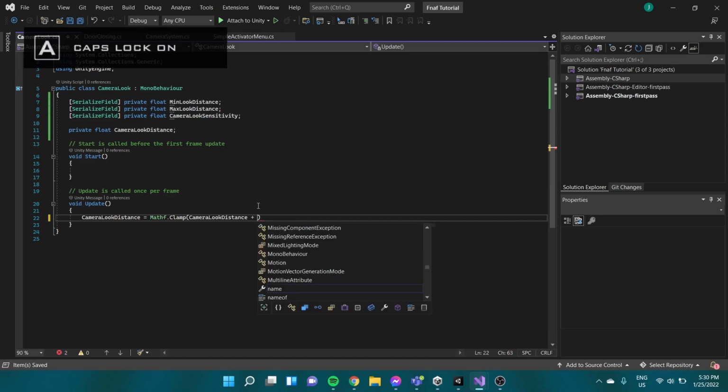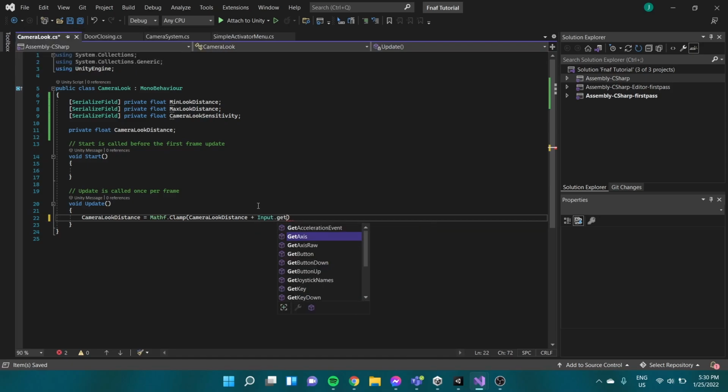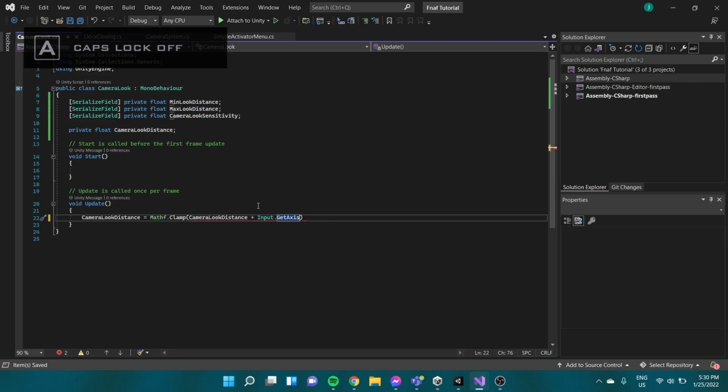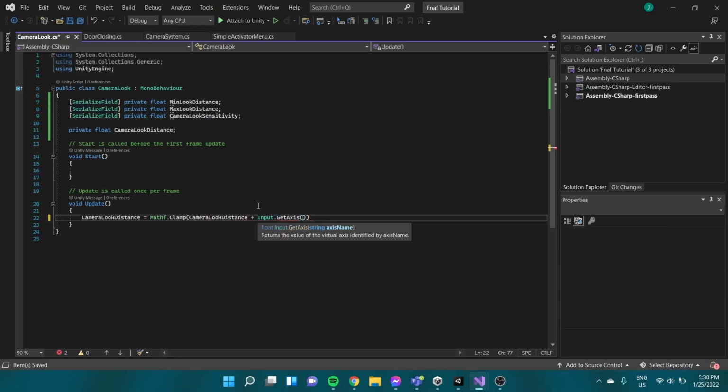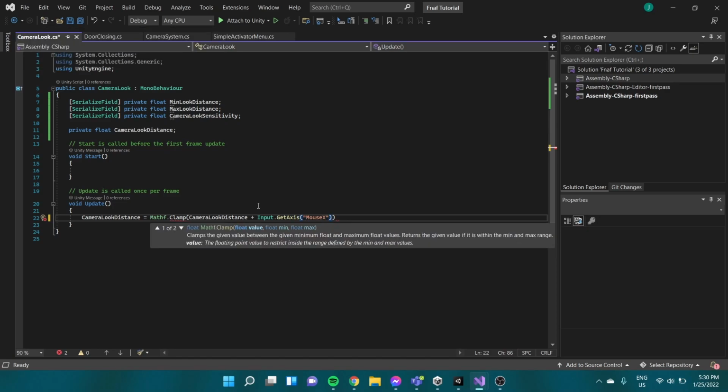Plus Input.GetAxis, open the speech marks, and write Mouse X, and make sure that the M and the X are written correctly, because this is something that Unity gave us, and if we don't write it how it's supposed to be written, it's not going to work.